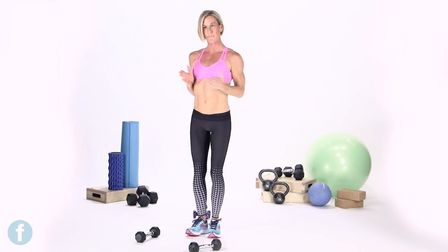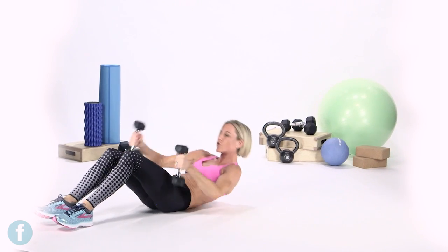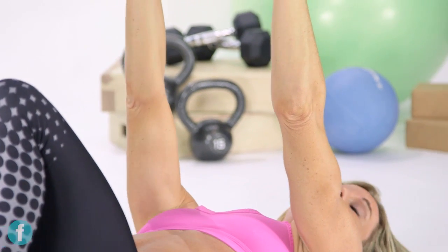So day 2, we're coming into close grip presses. Close grip presses are gonna work a little more into your shoulder. So close grip presses, just standing up so you can see your elbows will skim the side of your body, right? So again, you're gonna create that 90-degree angle between your bicep and your forearm. You're gonna feel this a little bit more in your shoulder as well as your chest and tricep.